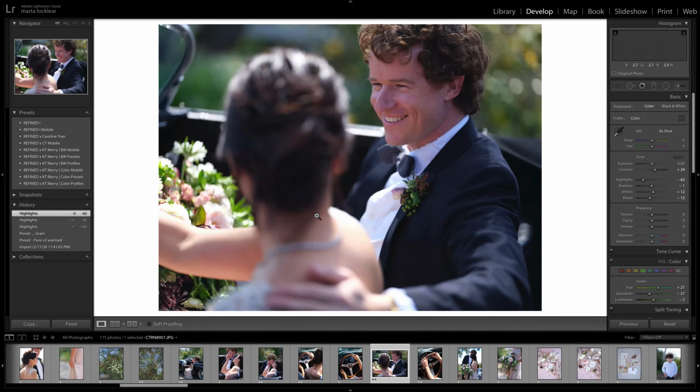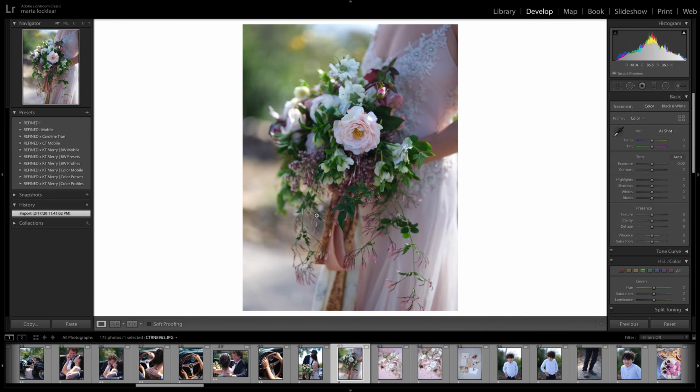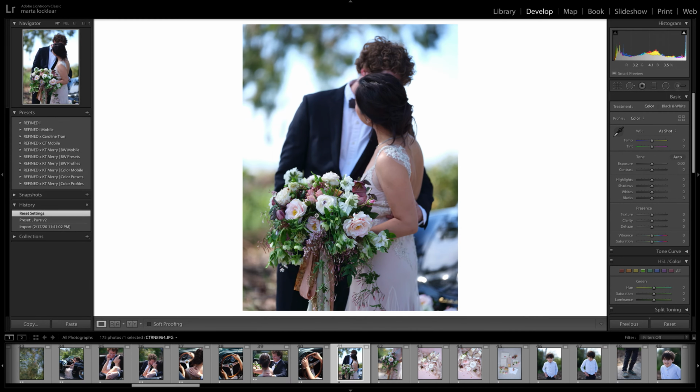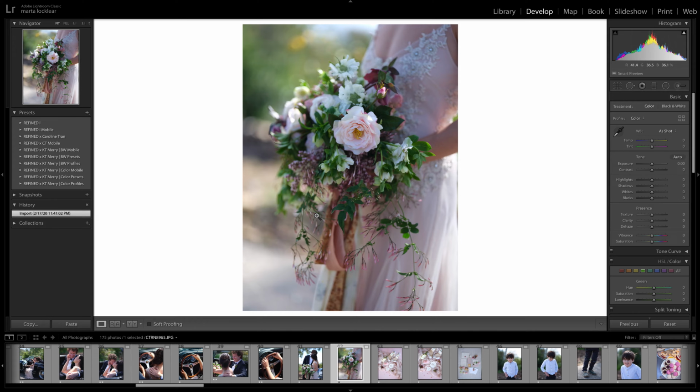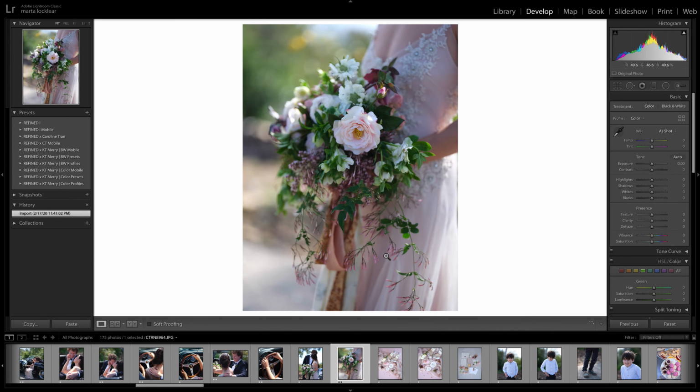Let's see here, we have bouquet shot and bouquet shot. When thinking of publication and such, I think this one's going to do well because this is also a great pinnable image, and it's a really good detail of the bouquet. It shows her dress very nicely. It looks very filmy, even though it's very digital. And this one, I think it's just the back of the head, so it's not quite as intimate. Even though it's focused on the bouquet, it's not really enhancing the bouquet. And this one definitely does. So I'm going to go with that one instead.